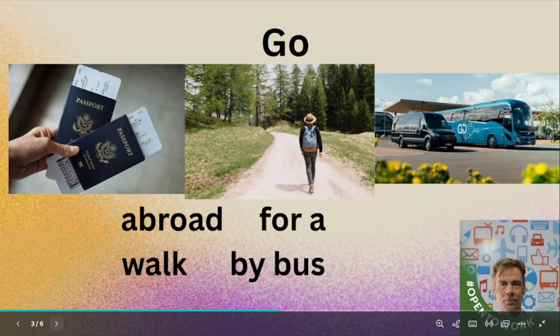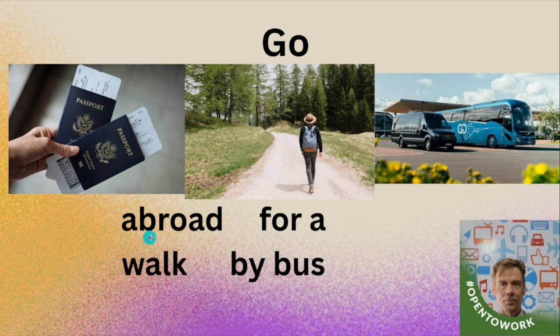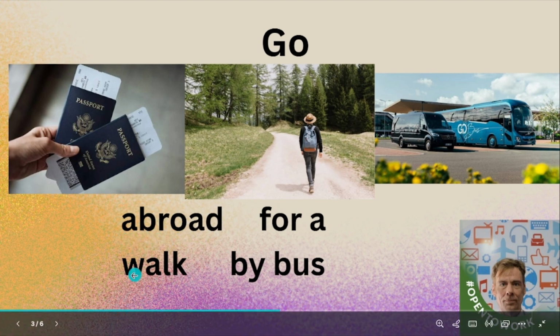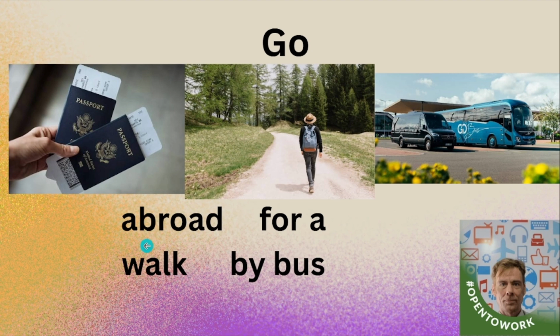But we can use go with a number of other phrases that do not end in ing. For example, to go abroad. That is how this word is pronounced. Go abroad. Go abroad used to mean to cross the ocean. Nowadays, it mostly just means to go to another country.